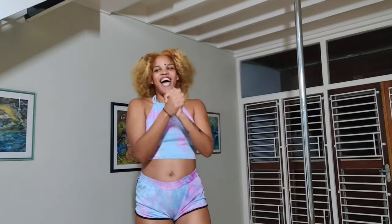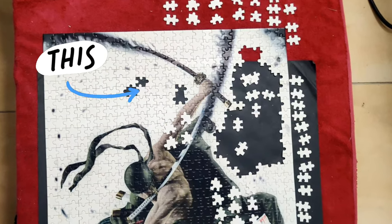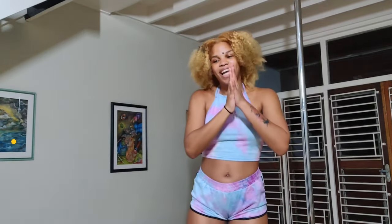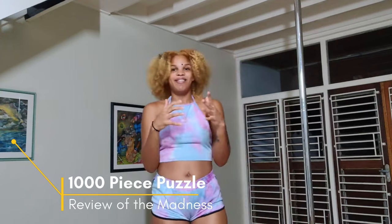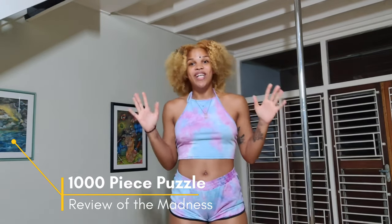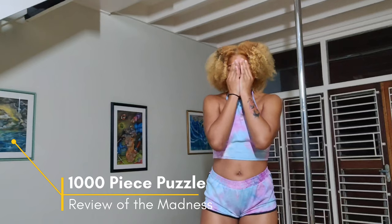It's 10:35 on October the 17th and I'm finished the puzzle! I was kind of worried, not gonna lie, because I put a piece in the wrong place — so the two other corresponding pieces wouldn't fit because the other one was wrong. I was like, oh my god, I'm going to actually lose pieces, what am I going to do? But I am finished. I finished my 1,000-piece puzzle, majority white. The white was really crazy and I really wasn't sure about that part, but I made it.